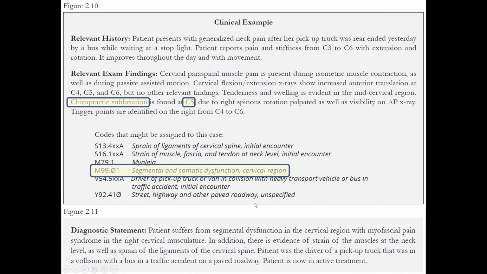Now, the next code is M99.01. There's my friend, segmental and somatic dysfunction of the cervical region. These codes are really critical for chiropractors. And the reason is, when ICD-10 came out, these are the ones that Medicare entities listed as the ones that should be linked to an adjustment. Therefore, I have a personal bias that whenever you see a patient who you believe needs an adjustment, you're going to provide chiropractic manipulation, that you should have an M99.0 diagnosis. Okay, one of your diagnoses should be M99.0, in my opinion. Because I want to be able to look at your notes and say, okay, you did this service and you did it because the patient had this problem.